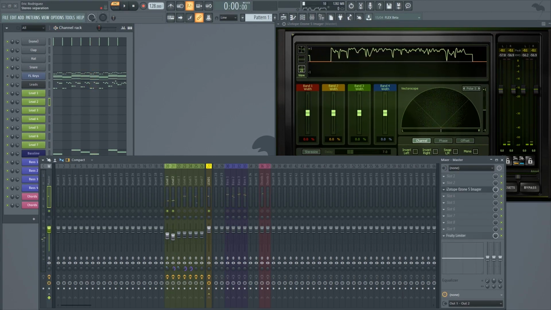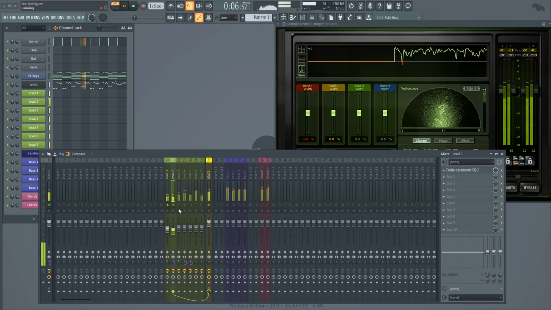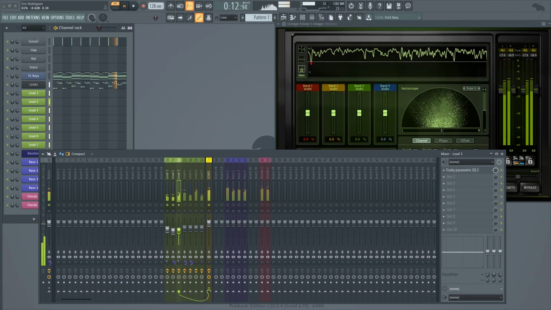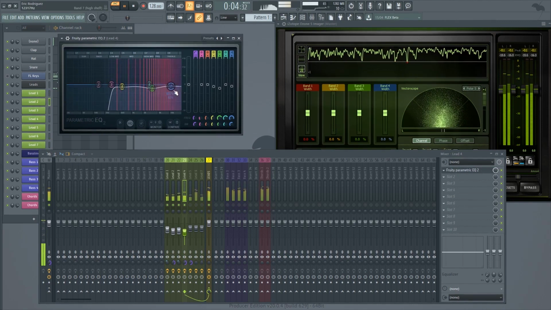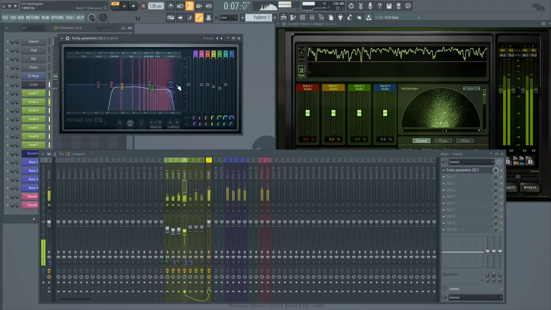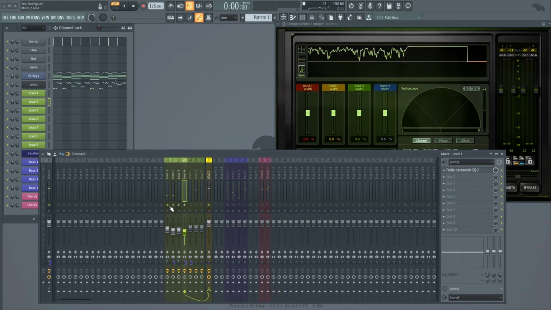Sometimes to level the volumes better, what I like to do is put the master in mono, so I hear it in the center, and this way it helps you a bit to level the volumes better, because if it's wide, maybe you hear more the sounds on the sides or more the sounds in the center, and this way maybe you don't balance the volumes well. Those highs are too annoying.